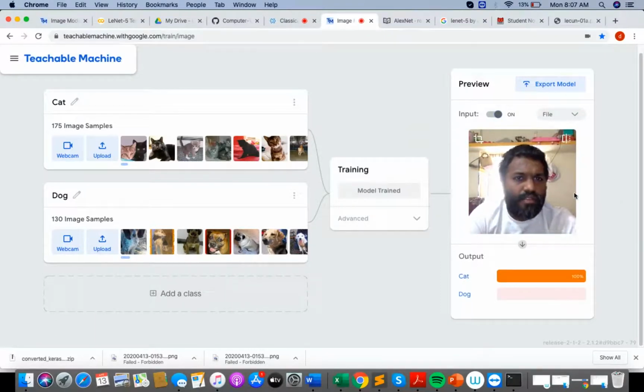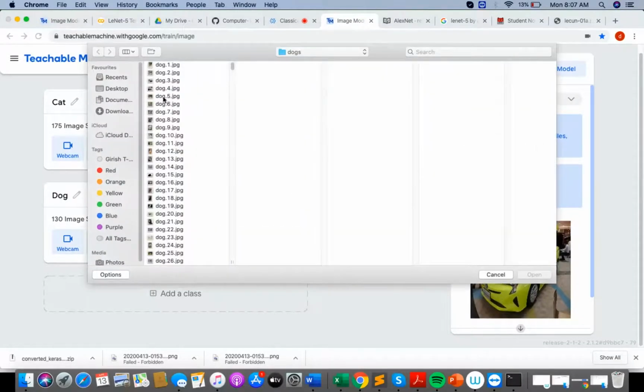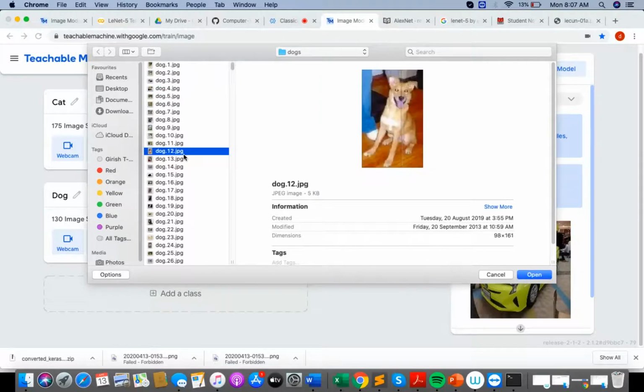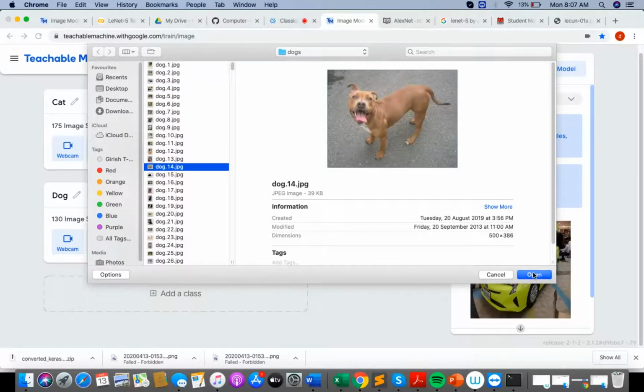Where is this? What is happening here? Okay. So I'll take this dog. We'll take this proper dog.